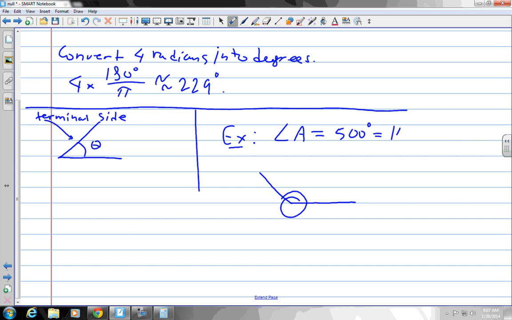So this is the same as just saying 140 degrees. A lot of times we'll have to actually convert those large measures into something that's between 0 and 360. Okay? Because that's silly. It will be the same thing if I go 860 degrees. If I add 360, I'm still going to end up with the same point. I'll just have to go full circle twice, that's 720, and then 140 again. So that almost doesn't matter. Is that okay?